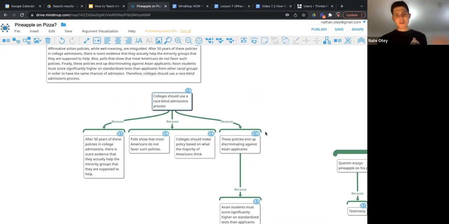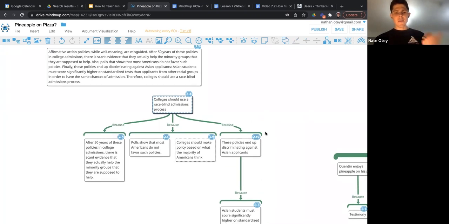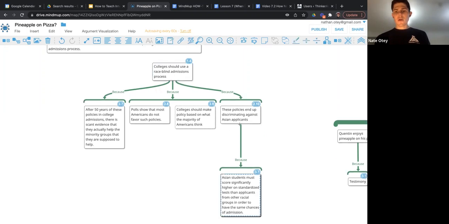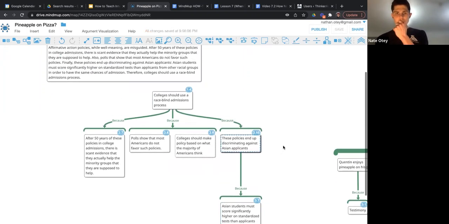I promise it's more fun to do with students in a classroom in small groups, and they really get into it. And they will do this exercise really rigorously, no matter what their own views on the topic are. We've done these kinds of topics with students, and it's very easy for them to set aside their own preconceptions about the topic and just try to share this task now, which is to map the argument, right? And then we can get into evaluating it and giving our opinion and deciding whether we think it's good. But whether we think it's good is almost irrelevant to the question of whether this is a sub-premise or a co-premise. Yeah. Okay.